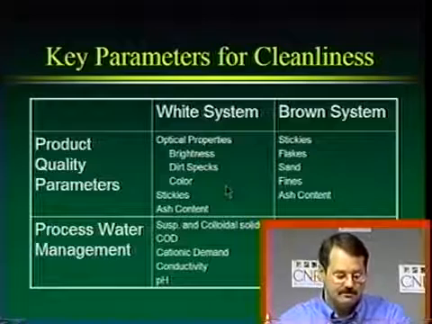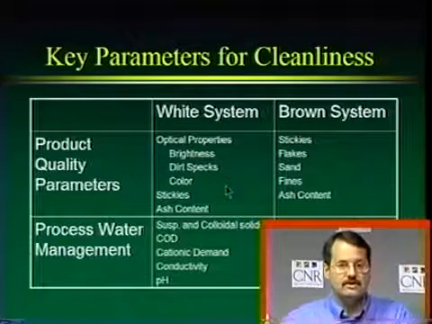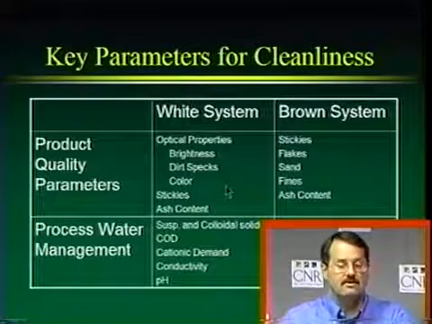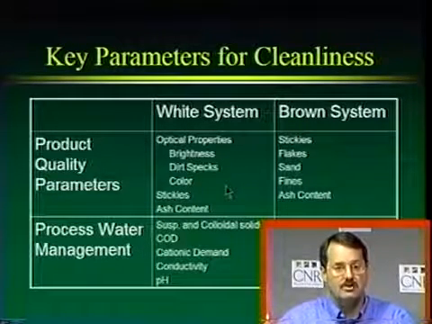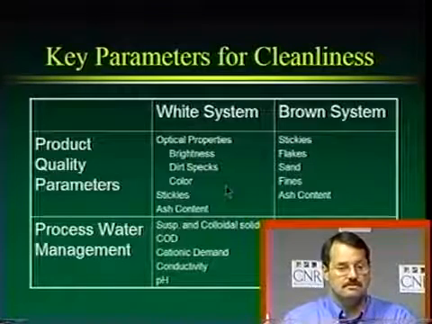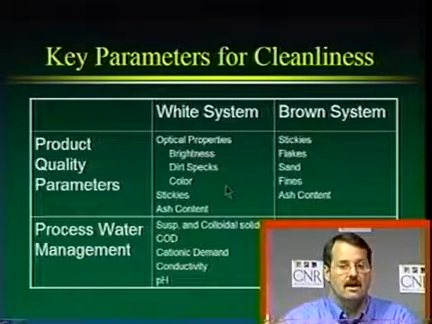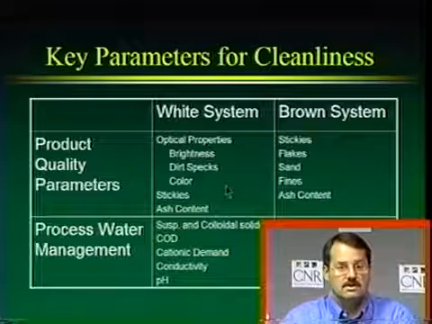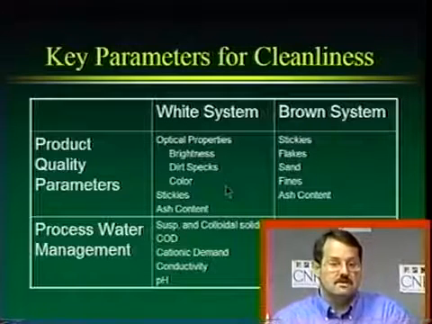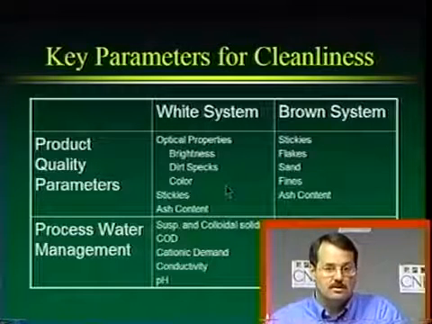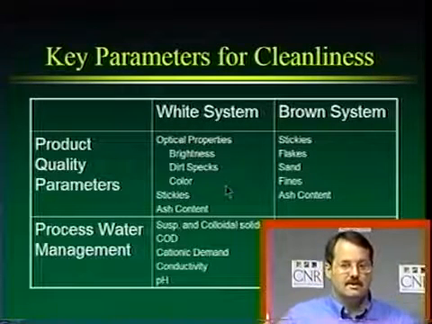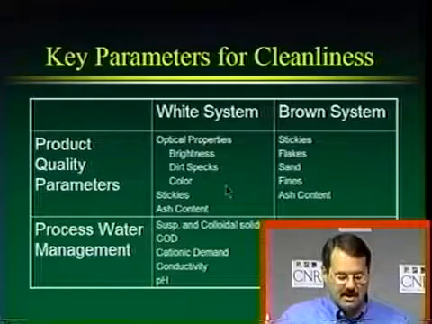So please note that strength is one of the number one criteria for brown systems. Okay, if we're making test liner board, we need to have certain tear and tensile strength and crush resistance, ring crush resistance, or stiffness. When we're making folding box board, stiffness is a very big issue. So one of the product quality parameters that's most important is strength, and I haven't put that there.